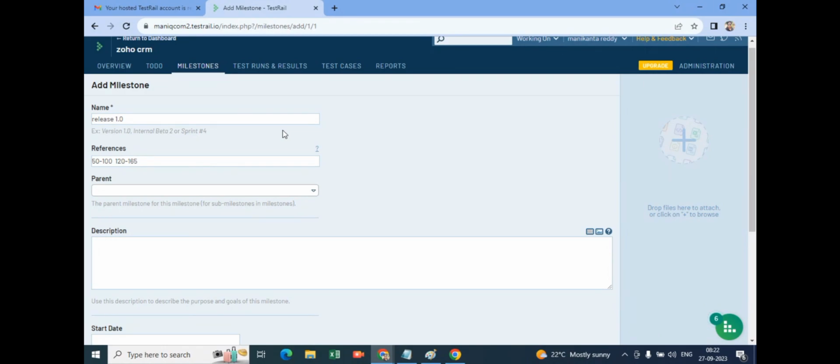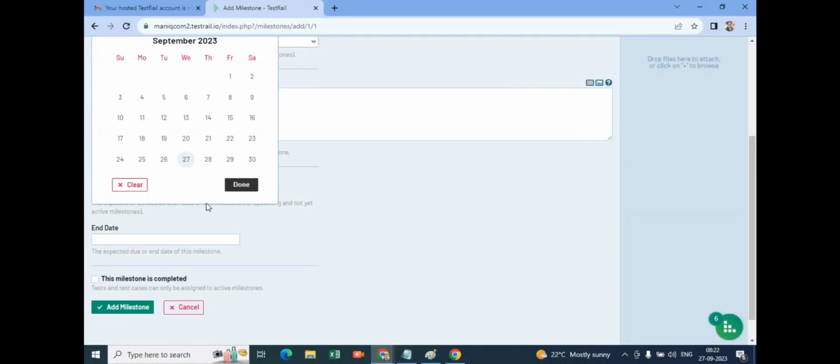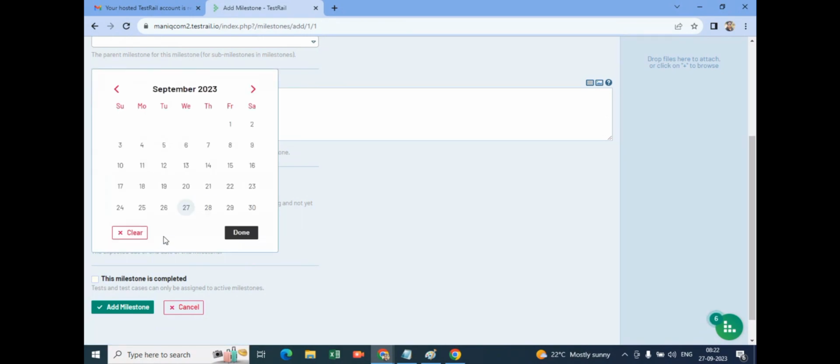Next, the description you can just ignore. Come to the next one, the start date. When you are starting your particular sprint or release, I will be starting on 2nd October. But remember, 2nd October is a holiday, Gandhi Jayanti, so I can start on 3rd. 3rd Monday is sprint 1, one week. So I start sprint 2 on the 10th.